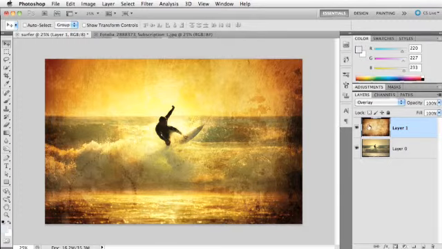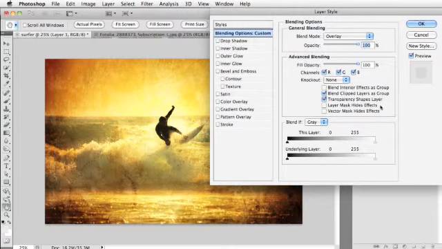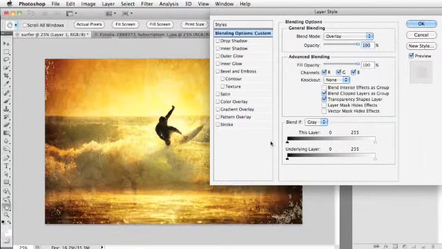What I'm going to do is just double click on this layer. It's going to open up the blending options here for the layer style dialog, and we can kind of tweak this a little bit. If you look at these blend if sliders here, if I start to move these sliders, I'll start to drop out a color in the texture. So if I move the white one, I start to drop out the white. It just leaves the dark stuff. If I come over here and I move the black one, it starts to drop out the dark stuff and it leaves the white stuff. Same thing, underlying layer, it starts to drop out stuff that's dark from that texture, and the other one starts to drop out stuff that's white. So it does it in a very heavy-handed way.